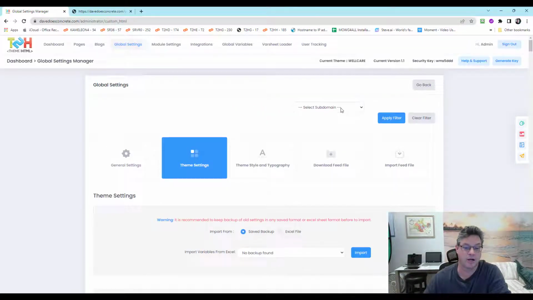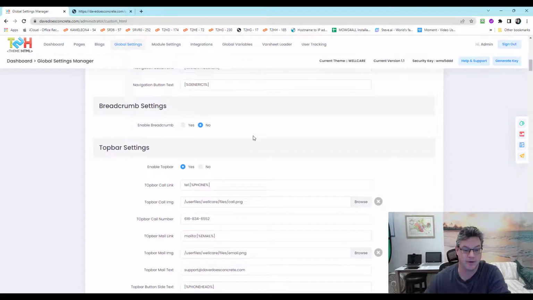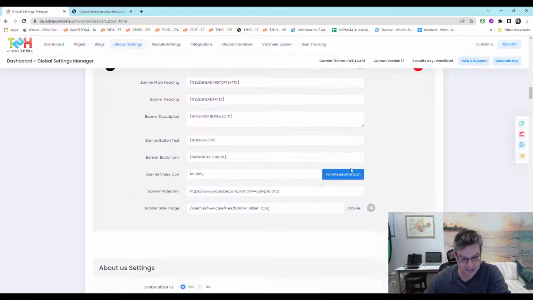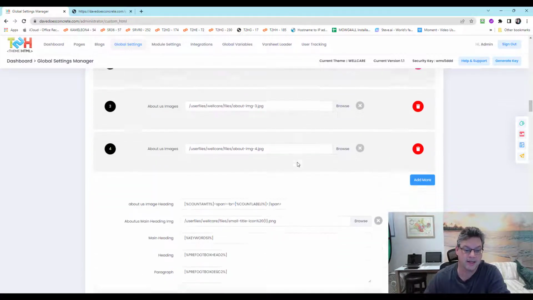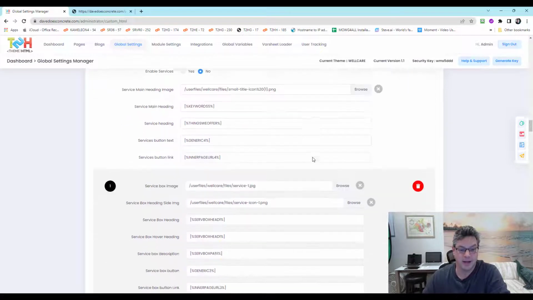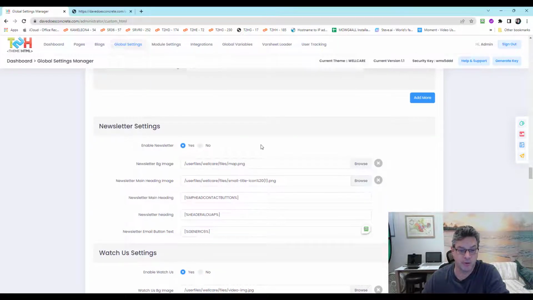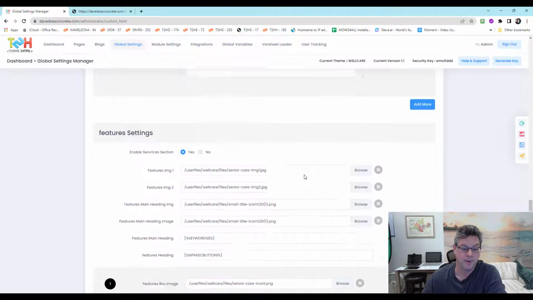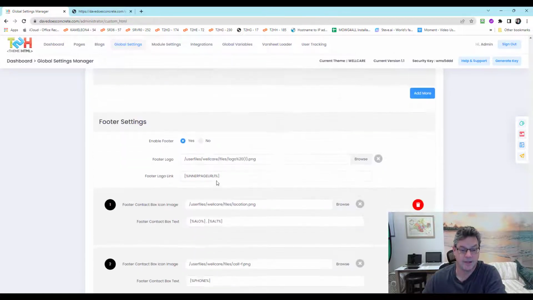And by the way, you might even start by saying, let's make our website pretty simple. Let's disable most stuff. Okay, navigation, sure. Enable it. Breadcrumb, no. Top bar, yes. Navigation, yes. Banner settings, yes. Okay, fine. About us, yes. Maybe. No, I don't know. That's just the point. We can disable anything we want to disable, okay? And then just add these sections in one at a time as you find that you have a purpose for each of them. You can do them in whatever order. You can enable anything you want, disable anything you want, all the way down the page, and your website is still going to look really, really good in the end, okay? So you don't need to worry about it.